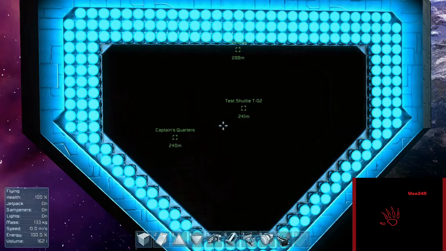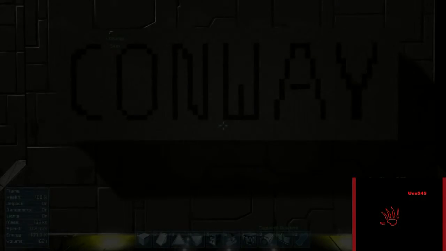The captain's quarters is shown there. That's actually going to be the personal quarters. It's not going to be like his ready room.